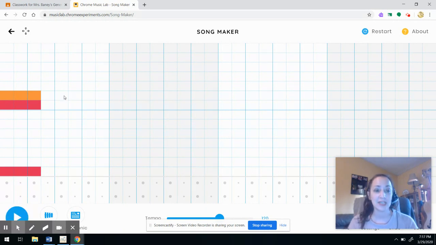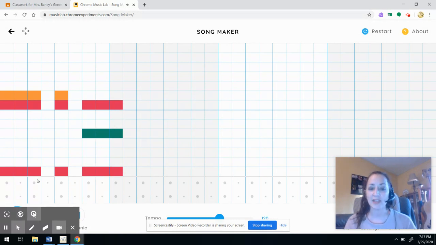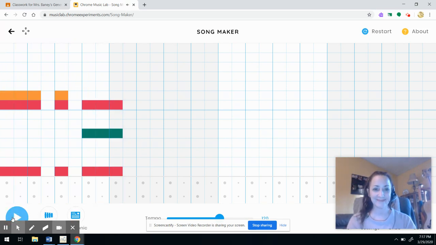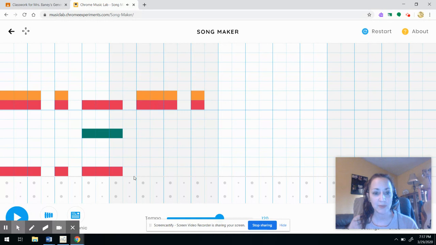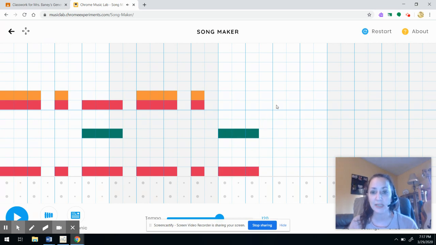So you can take your time and kind of have fun making whatever sounds you like. I've played with this a little bit, so I kind of know what I want it to sound like. So if I push play, you'll hear my little chord pattern. Do you like it? I think it's so fun. So I'm going to repeat this throughout my song. And of course, you can go ahead and do whichever you like. I want you to be creative and kind of have fun experimenting with what sounds you like. I'm just going to do one more time here so that it sounds beautiful.